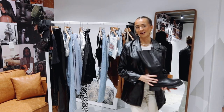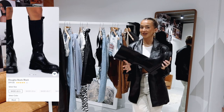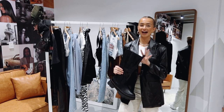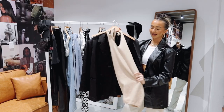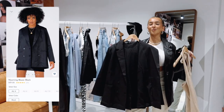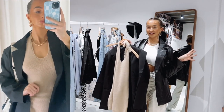For my final streetwear look, we have these Douglas boots, which are the main focus of the look. These shoes have been a huge fashion trend in 2021 — at first I wasn't sure, but since putting this outfit on I absolutely love them. To go with the boots, we have this turtleneck knitted mini dress. To go with the dress, I have this oversized blazer — I did size two sizes up for a more oversized fit, so I picked this up in a size large. I would wear this with some black slim shades — that is the ultimate cool girl fit.